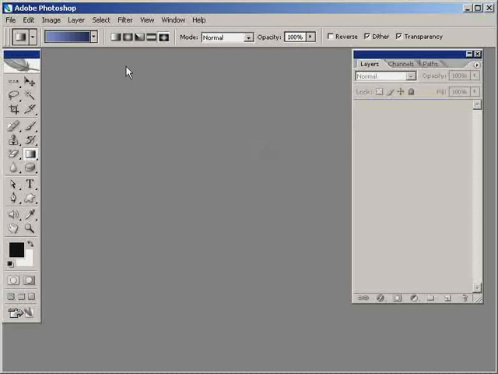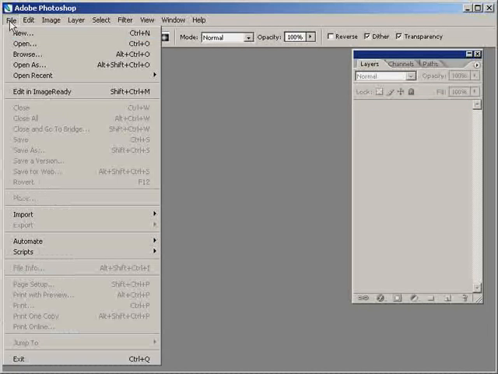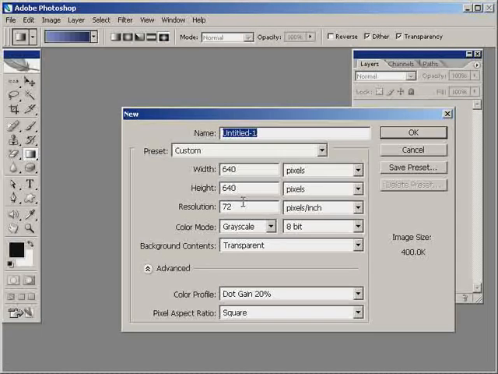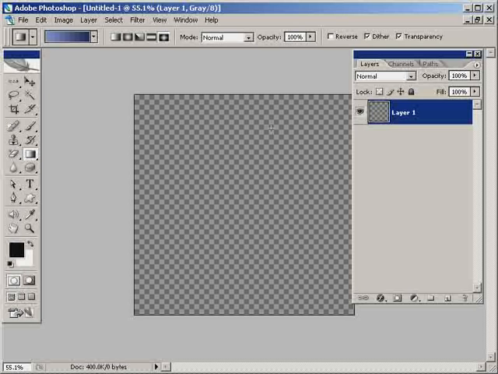I'm going to close this and not save it, and then I'll start an entirely new document. How you set your width and height and resolution is entirely up to you. You do want to set your color mode to grayscale and your bit depth to 8 bits. Transparency is up to you as well. I'm going to go ahead and leave these values in place. Then I'll stretch this out so we can see everything that's going on here.